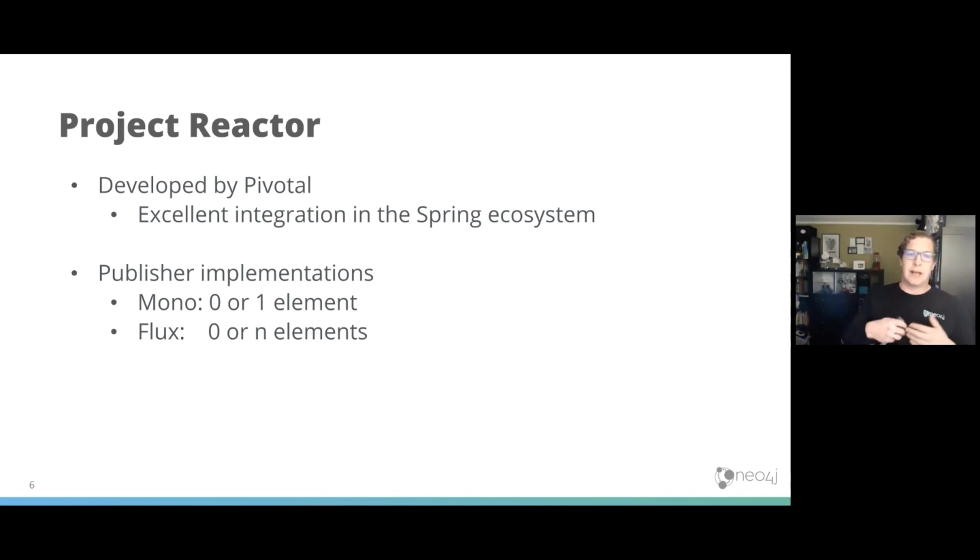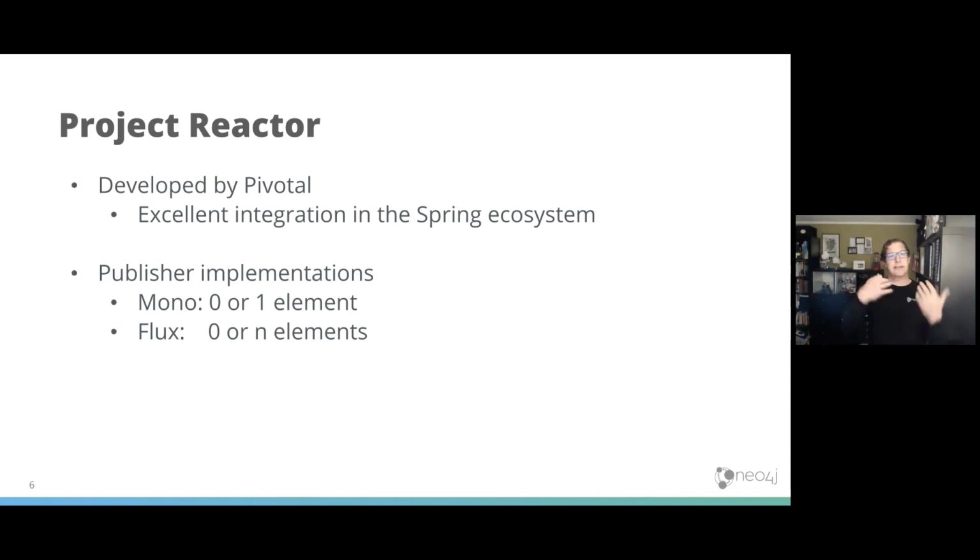As it's developed by Pivotal, it has an excellent integration in the Spring ecosystem. It's not tied to the ecosystem, so you can use Project Reactor if you want to work with reactive streams in your applications without Spring. But also, if you have a Spring project, you have even more support when using Project Reactor, like the data types, sorry, or conversion.